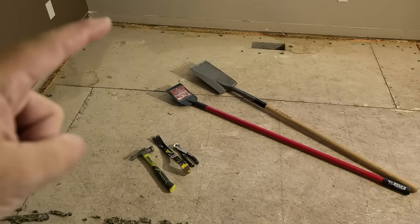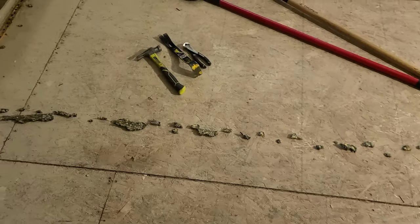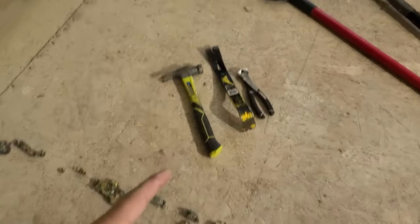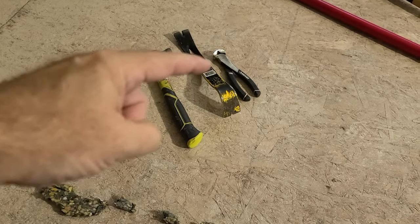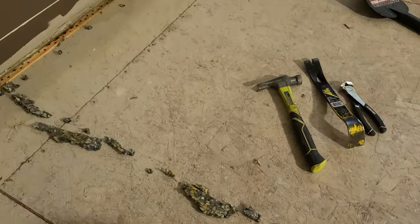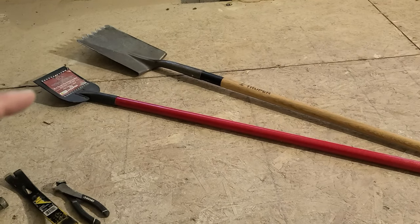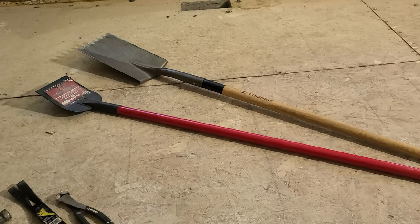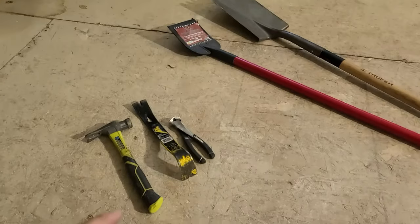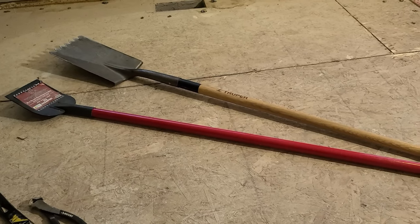And now I've got some tack strip and there's some staples that they used to put the pad down. Well, you can use a hammer and a pry bar and a pair of nippers to pull all this stuff up and wedge this out. But guess what? This is what I use. This is an ice scraper and a roofing shovel. And this will make quick work of this. This may take me an hour to do with these three tools, but with these two, I can probably do it in about 10 minutes.